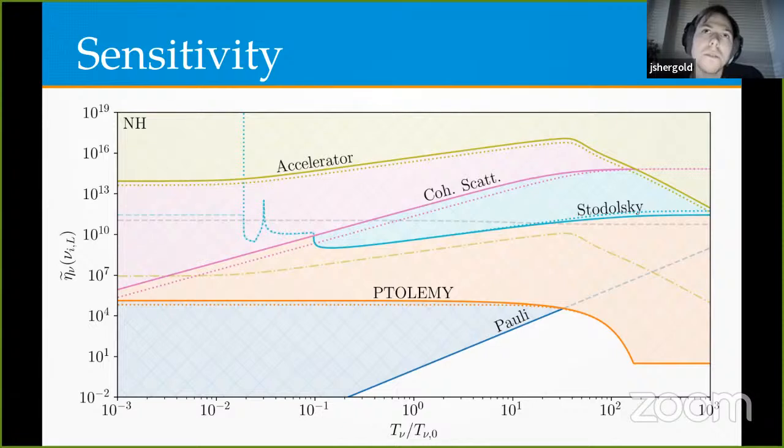I actually wrote a paper on this a couple of years ago, the dark Stodolsky effect, where we explored basically the Stodolsky effect due to dark matter for every dark matter operator. It turns out that on average, the Stodolsky effect due to dark matter is significantly larger than it is due to the cosmic neutrino background. And again, there's no way to guarantee that the effect is due to neutrinos. You just see some spin precession, and you know you've got some invisible light uncharged particle causing a spin precession. But that could be anything with a spin-dependent interaction that you can't see. It could be neutrinos, and probably will be.